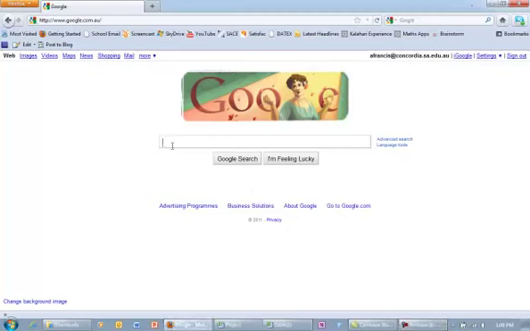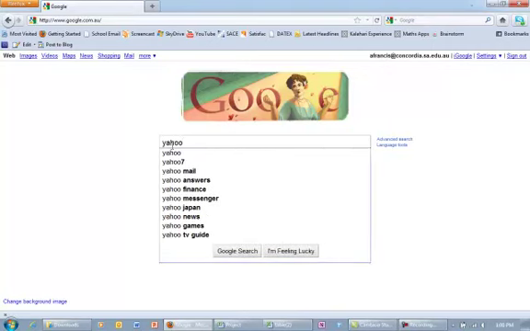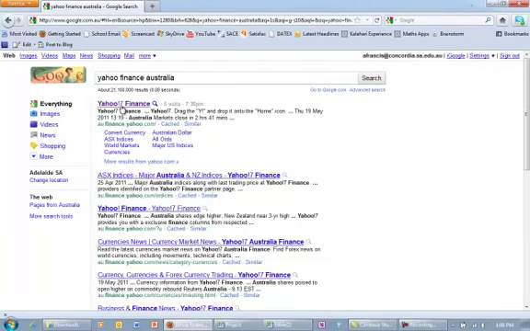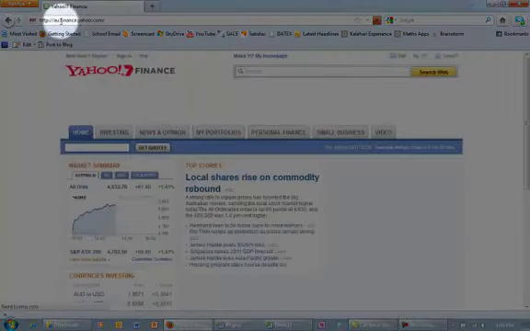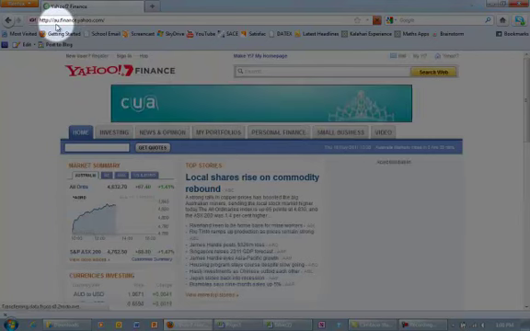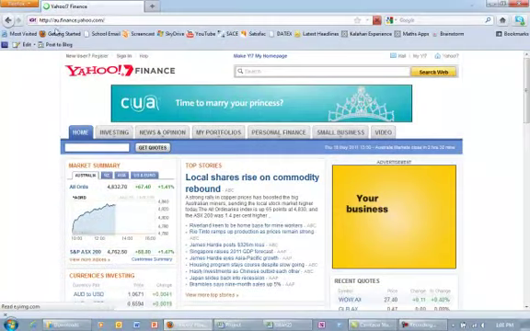Okay, we're looking at getting data for your share project, and as I said in class, it's probably good to look at Yahoo Finance. It's probably an easier site to use to get your data. Now, if you go to Yahoo Finance Australia, click on the link, make sure that when the URL comes up there's an AU there, which means it's the Australian one and not the American one.